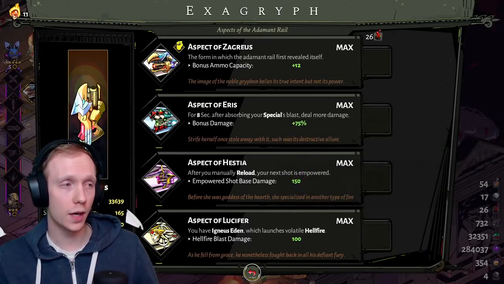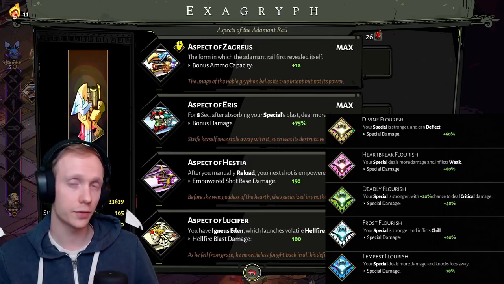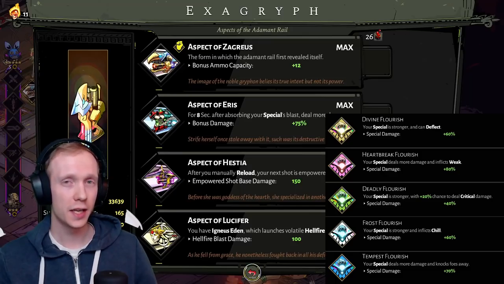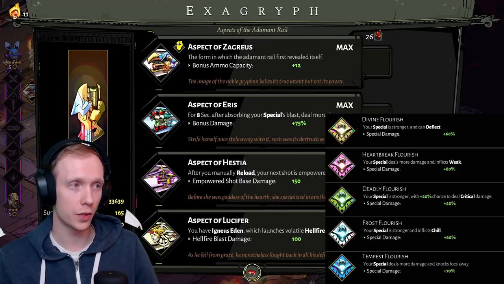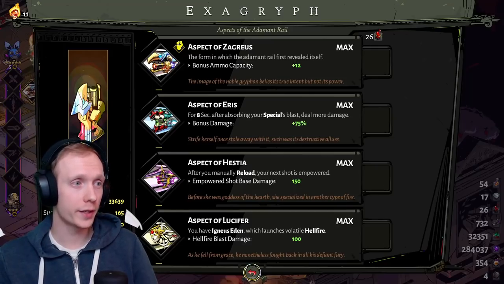And you definitely want a percentage-based boon on your special, talking about Artemis, Athena, Aphrodite, or Demeter. And even Poseidon could work well here in Aspect of Eris with the special, I think, too. Getting any one of those gods and getting one of those powerful hammers can net a lot of damage for you here, for sure.